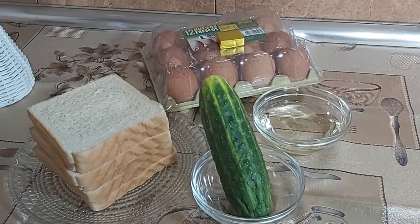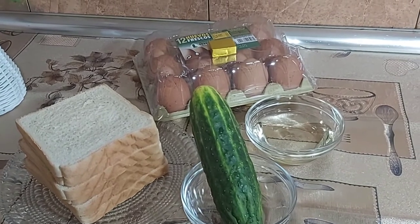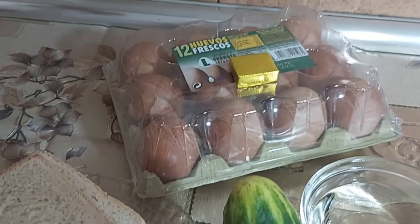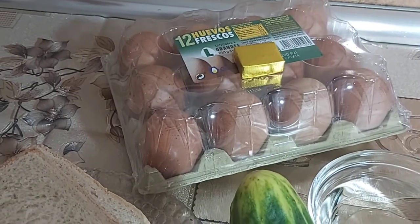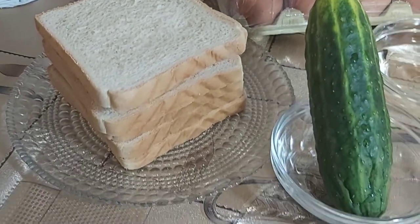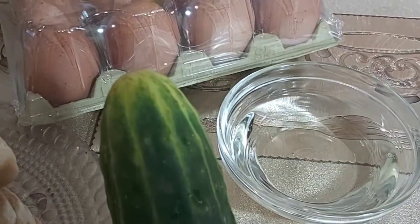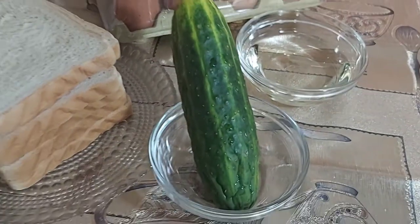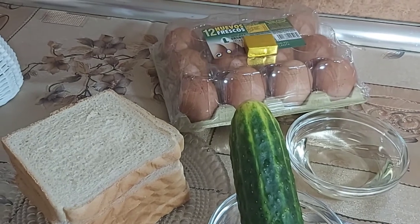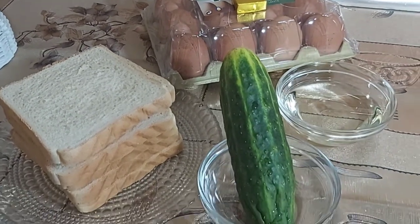In today's video, guys, we are going to be making egg breakfast. So, guys, here we have egg. We have one seasoning cube. We have 6 sliced bread. We have cucumber and olive oil. So, guys, all these are the recipe we are going to be using. So let's get started.